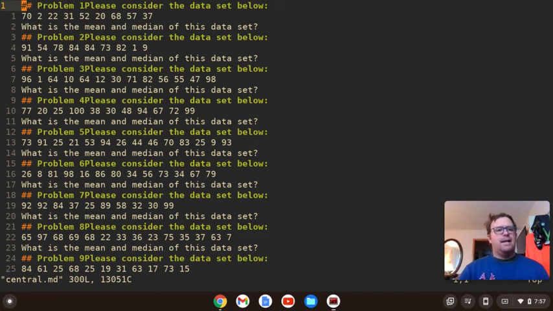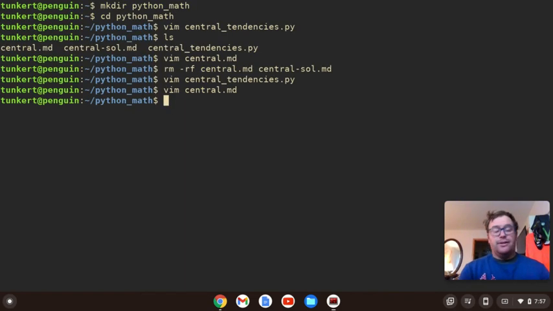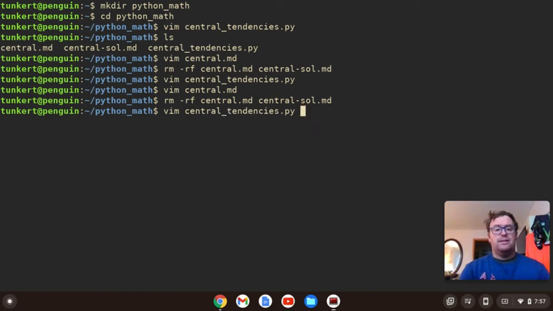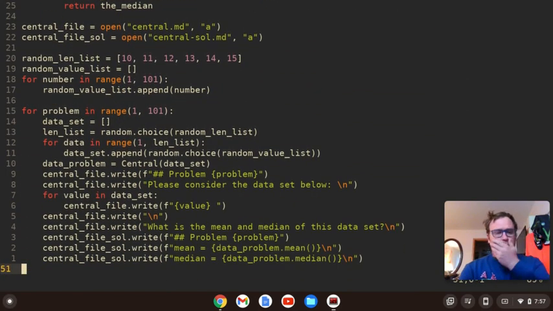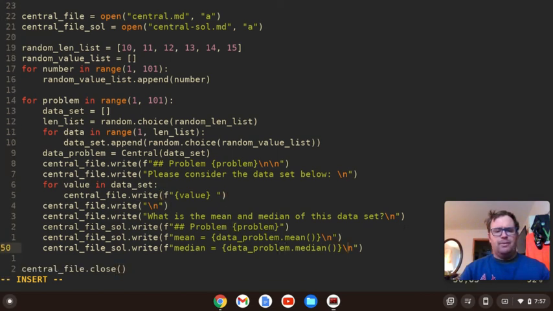In terms of formatting, we need some formatting, so we need some escape lines. I'm again going to remove those files and then go into central_tendencies.py and work on the formatting a little bit for our Markdown file. I want to have a new line here, and maybe 2 new lines, and then right at the end maybe we also do 2 new lines.